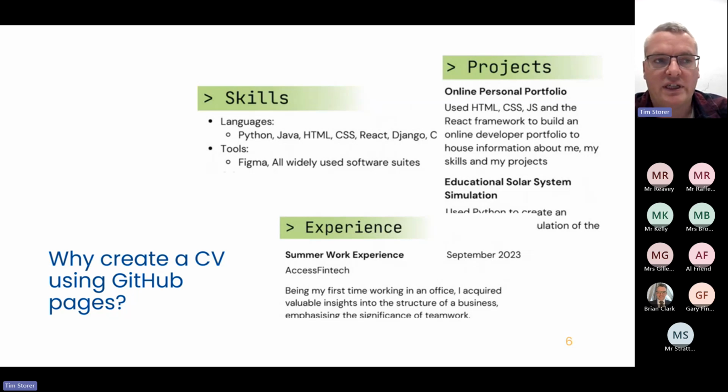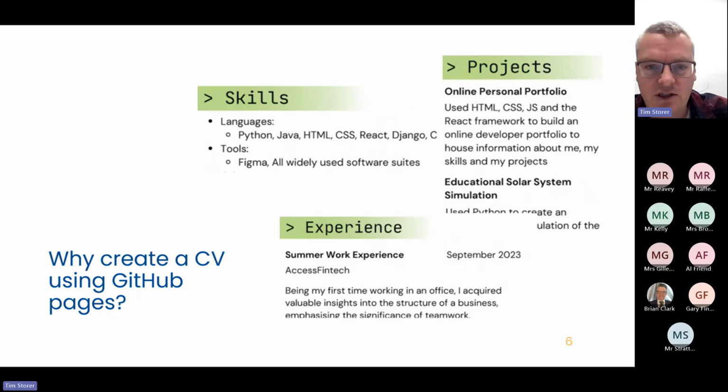What they're looking for is evidence that the person who is sitting in front of them for an interview has some appetite and enthusiasm for the profession, and an ability and an aptitude to learn new principles, new concepts, and new technologies. And so having a GitHub profile that combines those things in an online CV is a really good way of showcasing and signaling to potential recruiters your capabilities and your enthusiasm.